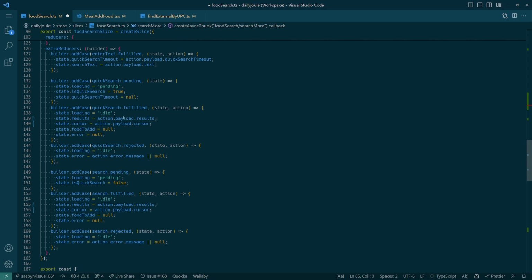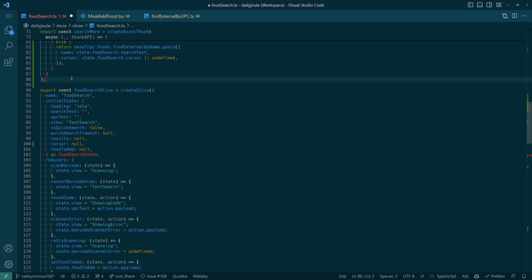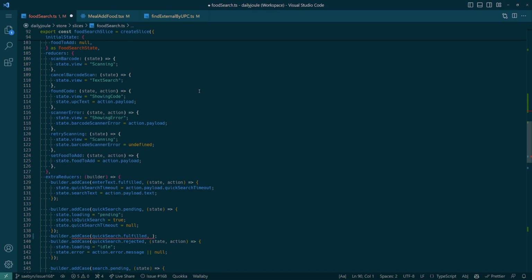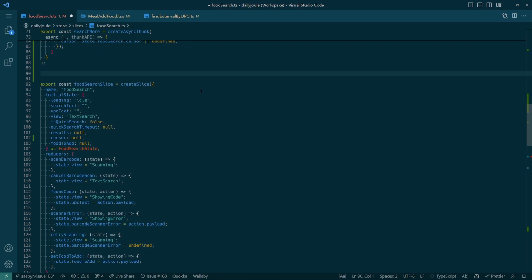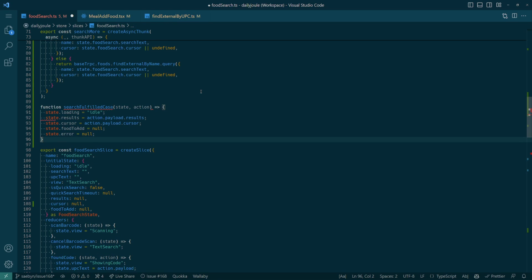So, like I said, I'm not going to copy and paste this yet again. It's time to do something else. So we're going to have a search fulfilled case. And then it's not an arrow function, so that'll go away.